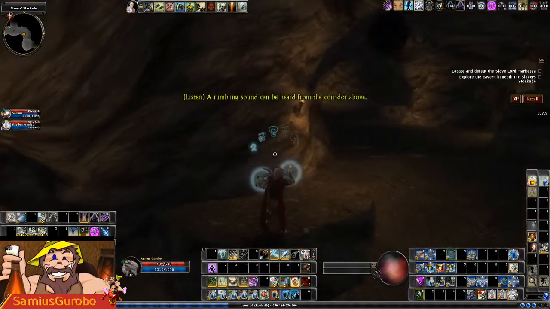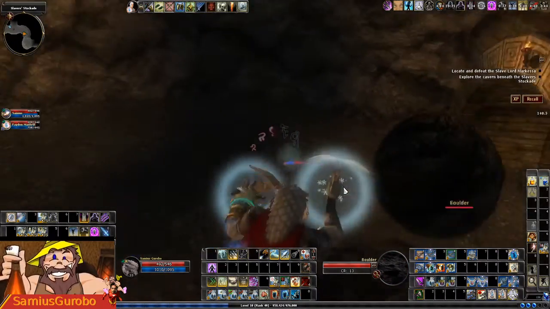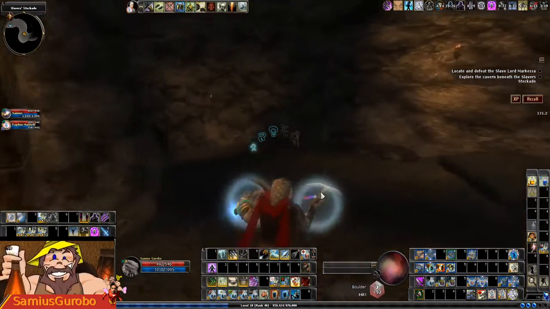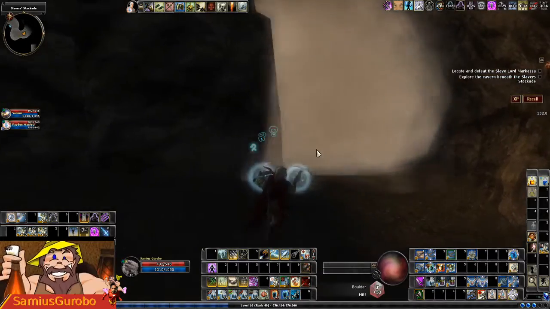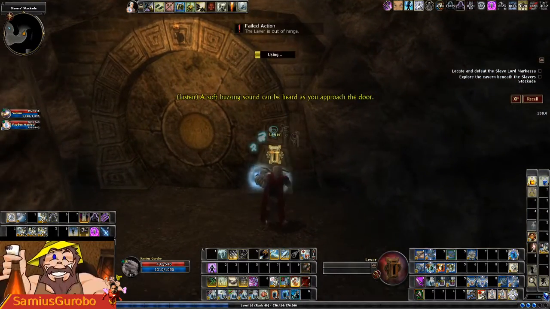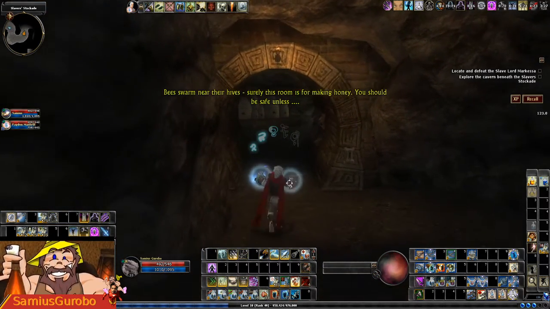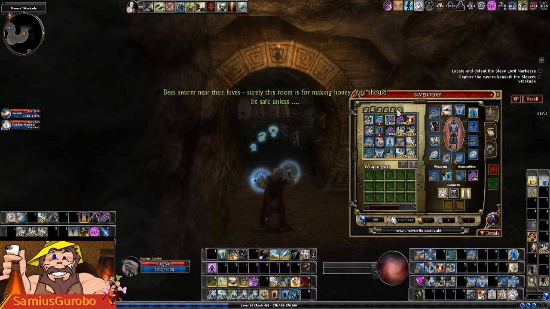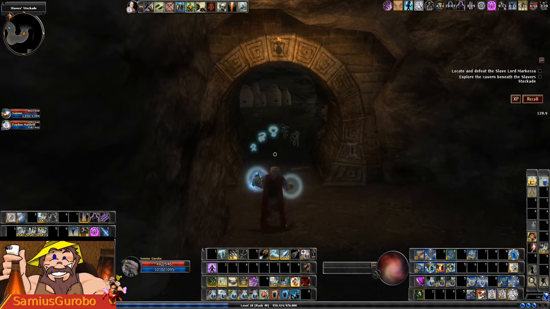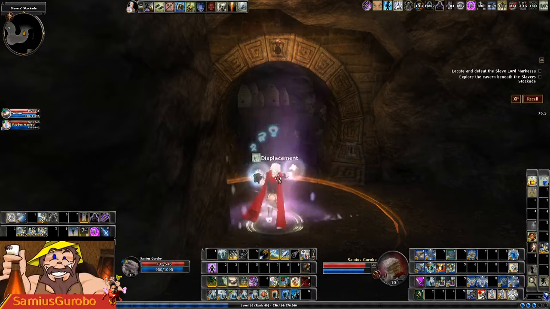A rumbling sound can be heard. Aha! See? I remember. Alright, so if I do remember correctly after this, this is where the buzzing sound. This is where the bees start. The door. Bees swarm near their hives. Surely this room is for making honey. You should be safe, unless... Unless. I like how they're just like, unless. You should be safe, unless.